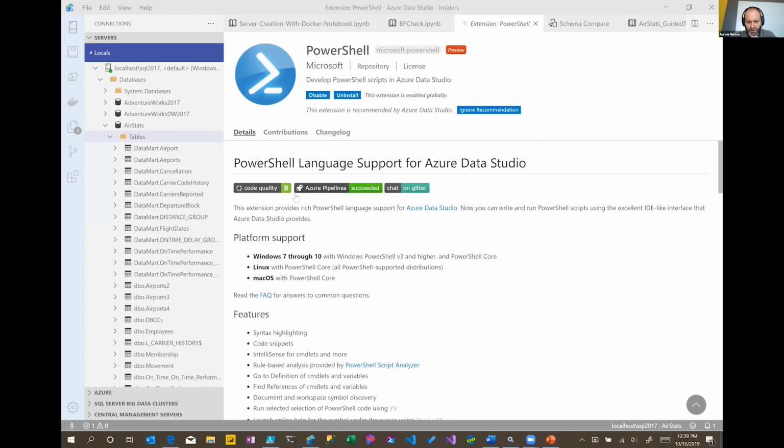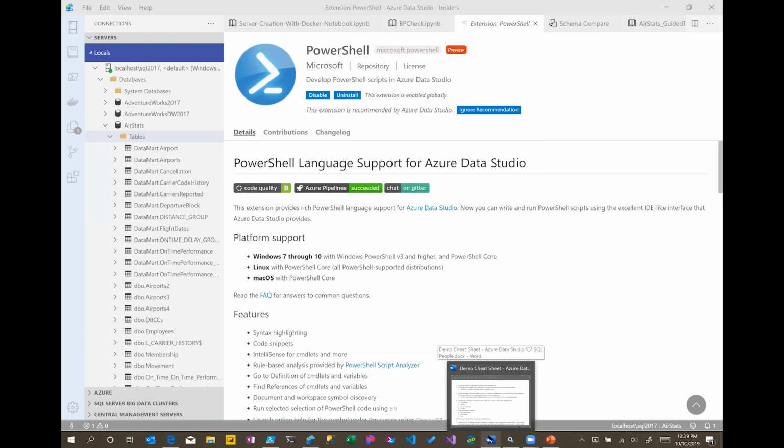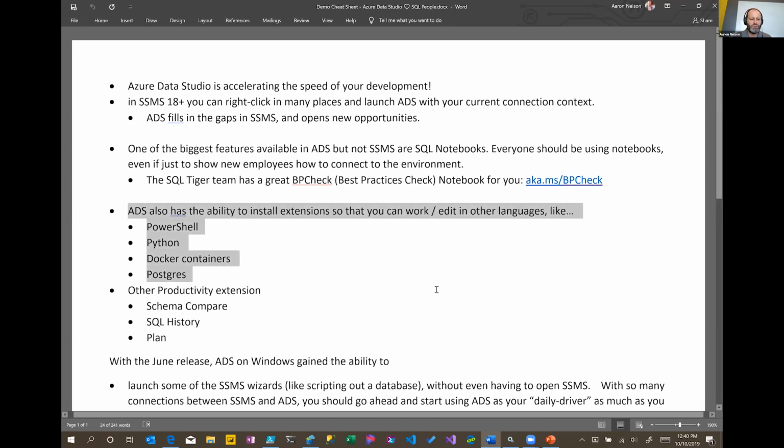Looks like there's some more questions up there. Yeah, so one of the questions that popped up is, will ADS connect to older versions and other data sources? So, SQL Anywhere, MySQL, etc. First off, you could write your own extension, or you could potentially grab an extension that allows you to connect to some other database product from the VS Code marketplace. So you could do one of those options. Right now, Postgres and SQL Server and those kinds of things are the big ones. I know that they're working on adding more. They had announced that they're going to add more in the not too distant future.